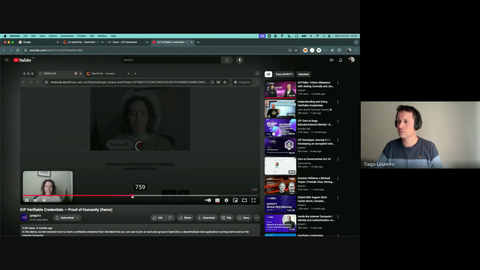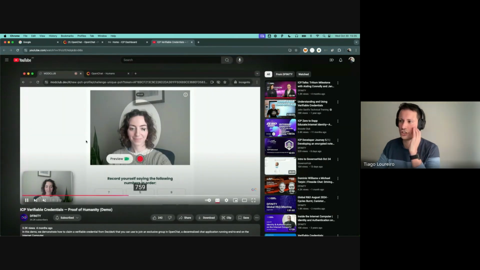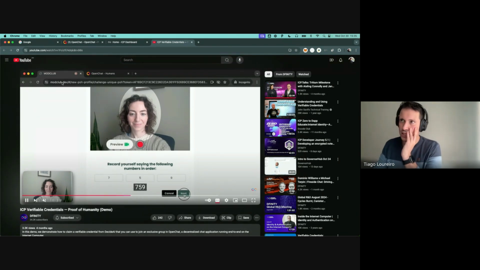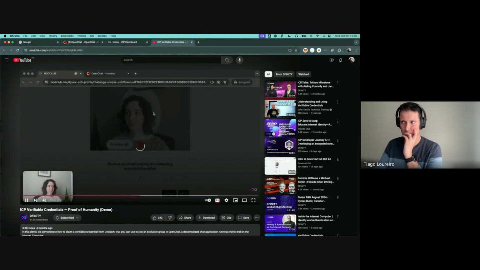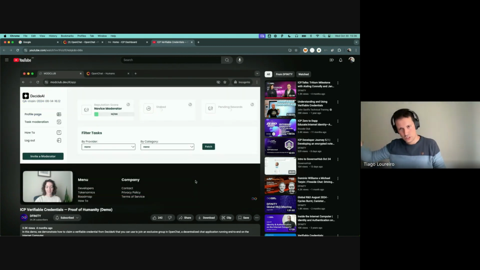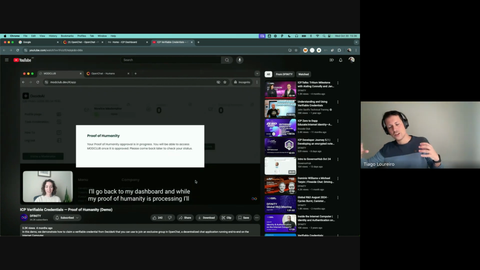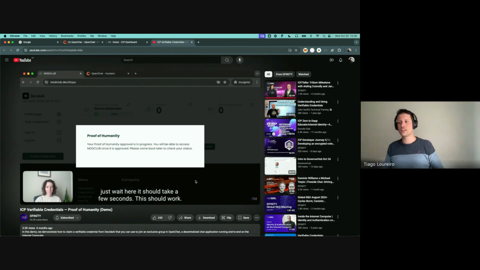So in this demo, you can see she is recording a video. This front end is actually on chain. That's a really cool part. It's fully controlled, it's a canister, and she's recording this experience. After she stops the recording, it's going to be sent to the backend, to a canister, and this canister has an AI model on it. And actually, it's a network of canisters. It's a little bit more complex.